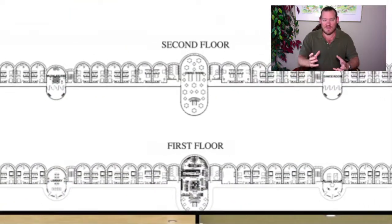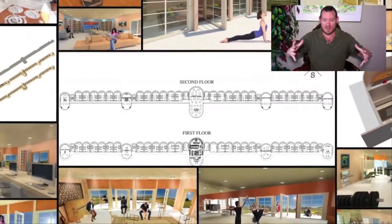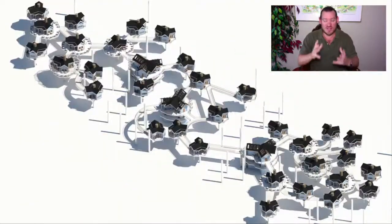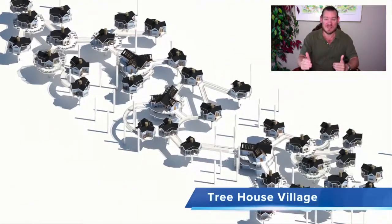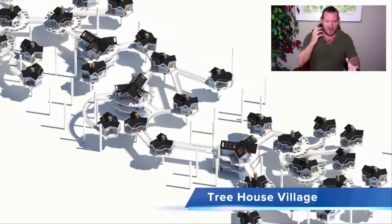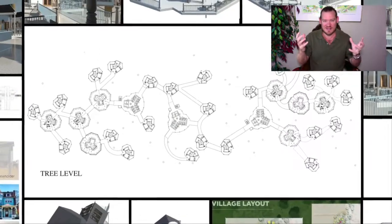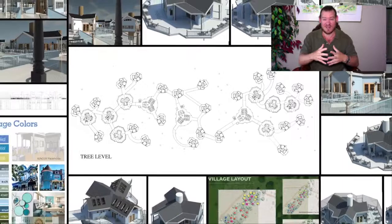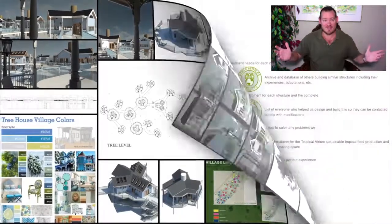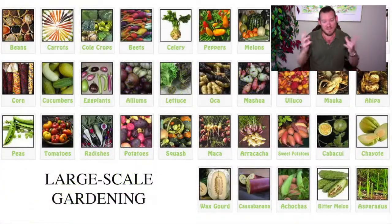The idea of strategic sustainable future world creation is that we think the model to create the world we know is possible simultaneously addresses all the challenges of our generation and generations to come, because we see them as not only interrelated but interdependent. We put food, energy, and housing together with education, economic models, fulfilled living practices, and true stewardship, because all these things work best when they fit together. One Community is meant to demonstrate that and invite hundreds, thousands, and tens of thousands of people to come and visit.